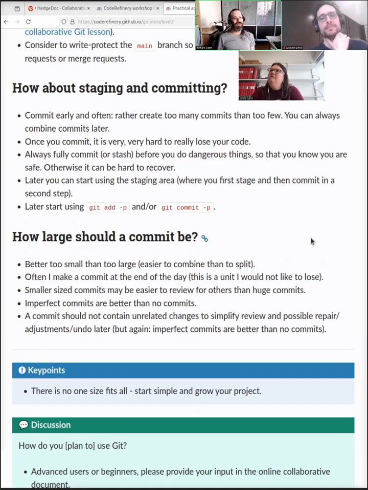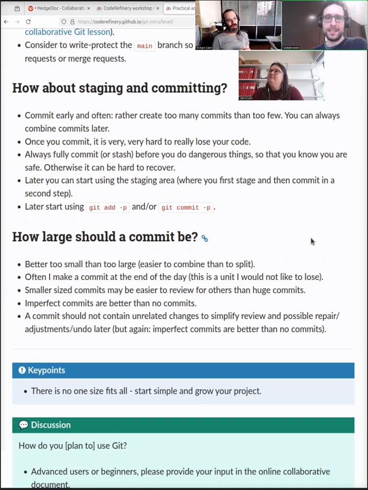I think in the beginning it's better to commit more often. And then as you get more used to Git and more confident about how much to introduce in one commit, they can be larger. But anyway, it's good to have no more than one feature or important modification per commit. So then, as Richard said, if something went wrong in that commit, you have the possibility to revert those changes.